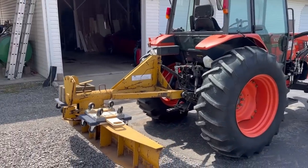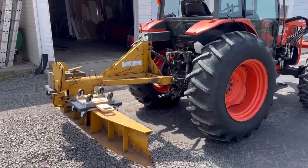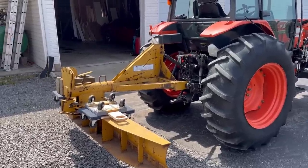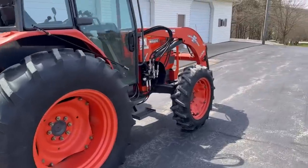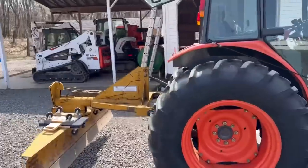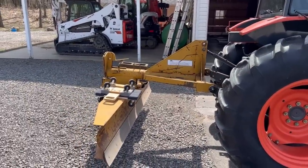All right, we're already through the first week of April, and I think it's about time that we take off the back blade here that I use for plowing snow and pushing snow and pulling snow. And I've already removed the front snow plow off the tractor. But I want to go ahead and take this off and get it set up on some dollies.